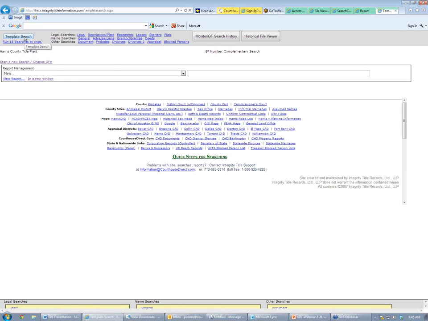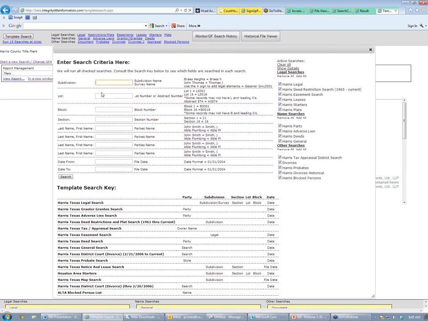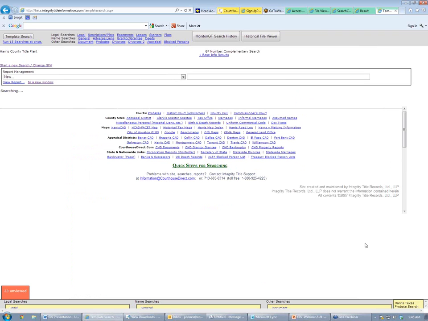And you notice the top left-hand corner, it says template search. So I can put in the subdivision name that I'm searching. I'm looking for Gessner Grove, Lot 5, Block 1. Well, I happen to know the party's name, which is Agia Sylvia, and then the husband's name, Agia David. So I want to search the legal description and the husband's name and the wife's name. And so I'm just going to click on the search button.